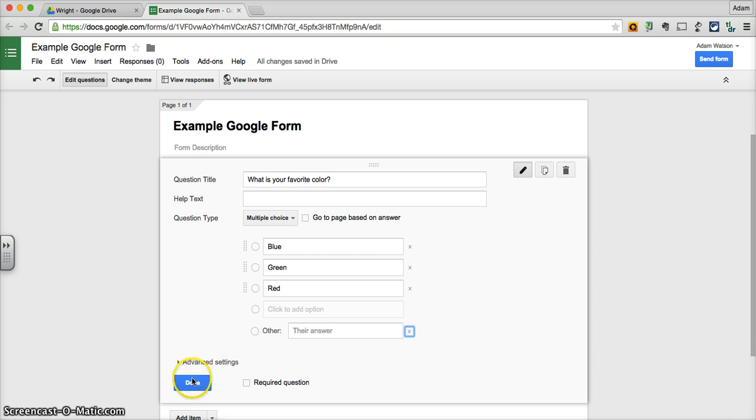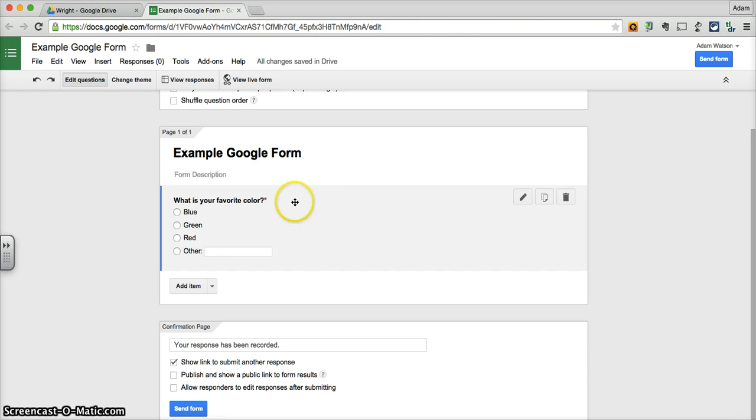So for this one, I'm going to say done when I'm ready. But before I do, I just want to point out one more thing, which is the required questions. Of course, you don't have to make all of them required questions, but you want to keep it so that there's certain information that they cannot submit the form without answering. Obviously, some key things like your name, perhaps their email address, something that you don't want them to accidentally forget or forgo. Of course, there's no limit. You can make every single question required, and therefore they can't forget even a single one without being stopped by the Google form before they submit. So for the sake of argument, I'll make this a required question, hit done, and this little red asterisk right here gives an indication that that's a required question.